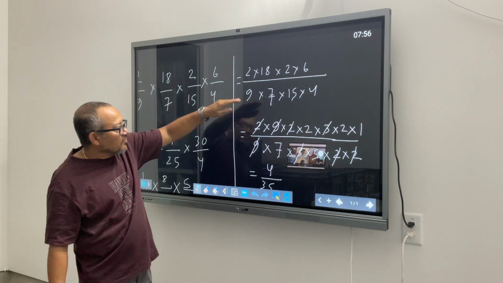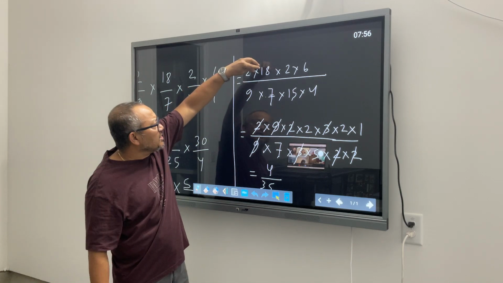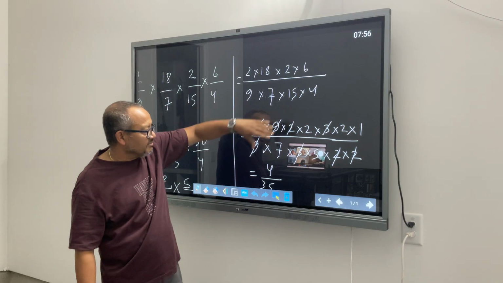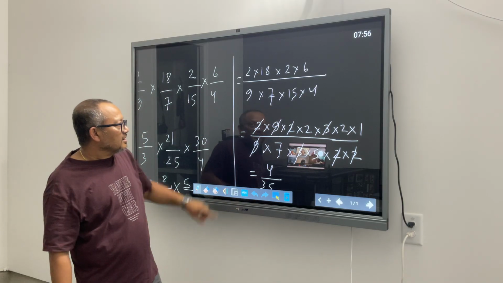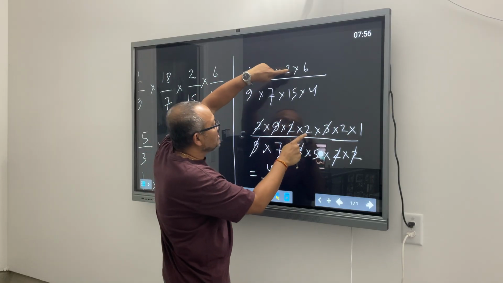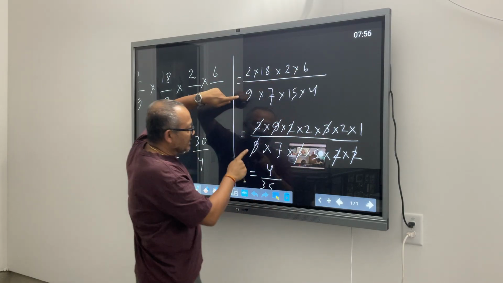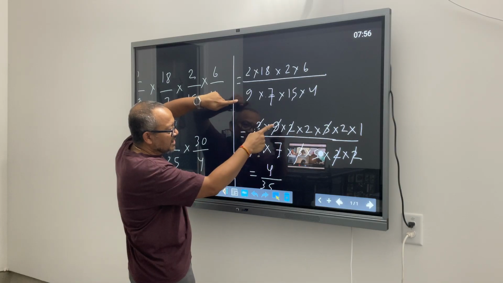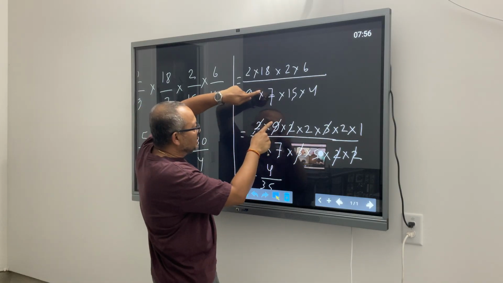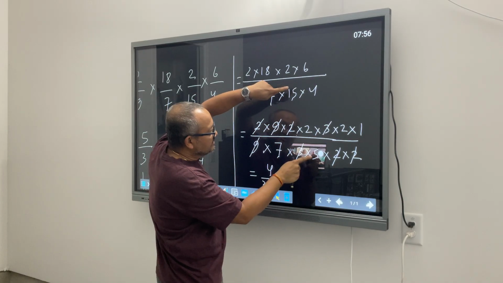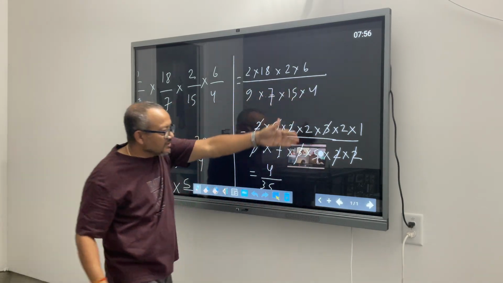And then when we have these numbers, all the bigger numbers, we try factorizing them or breaking them. So 18 became 9 times 2, 2 is a small number, 6 became 3 times 2, 9 we did not break, we could have broken it but there was no need because I had a 9 here, we knew that we can do tic-tac-toe. 7 we could not break it, 15 became 5 times 3, 4 became 2 times 2 and then after that we just played.